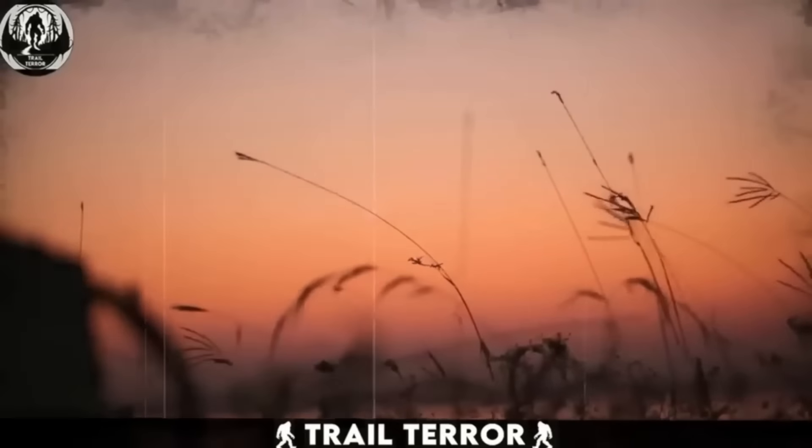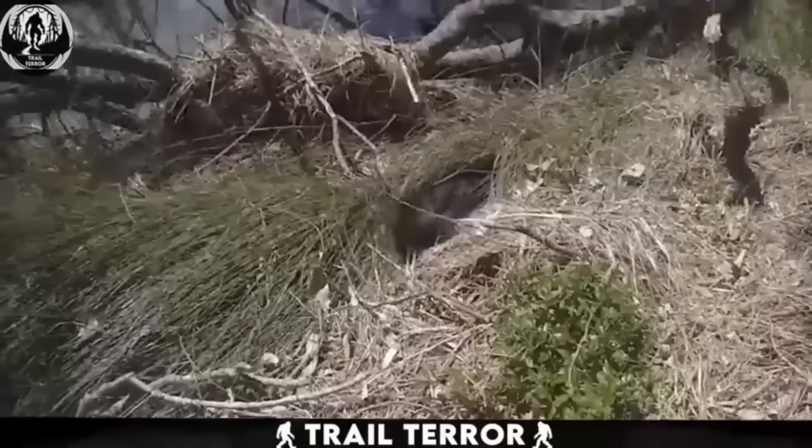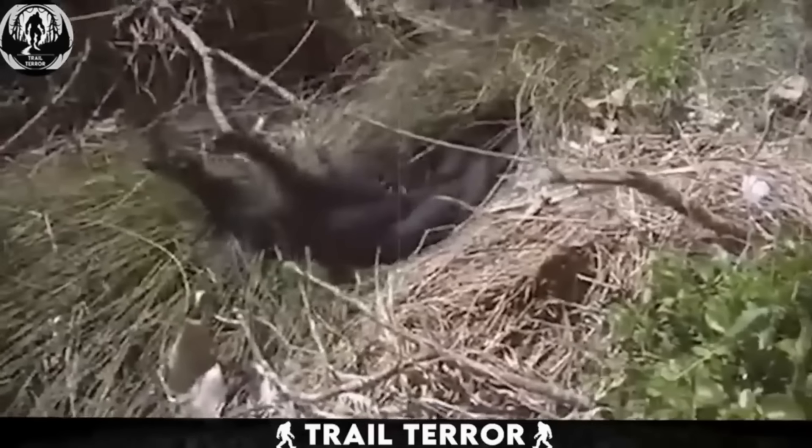When you think you have seen it all, nature takes the weirdest things and puts them right in front of your eyes. In this clip, a man saw a creepy creature rolling around in the hay bush. At first he could not decipher what exactly it was, but soon enough it became clear — it's actually entangled snakes in a strange way. Were they fighting over something, or is it their way of making love? The first time I saw this, it made me think of the mythical creature called Hydra, but on a miniature scale. Quite a bizarre sight to see while walking in the forest.